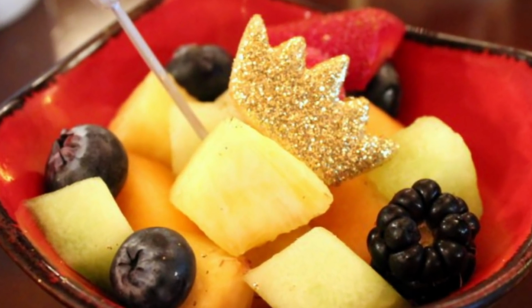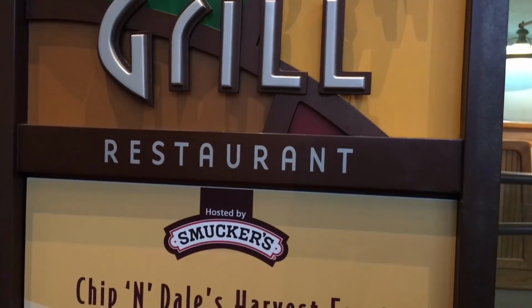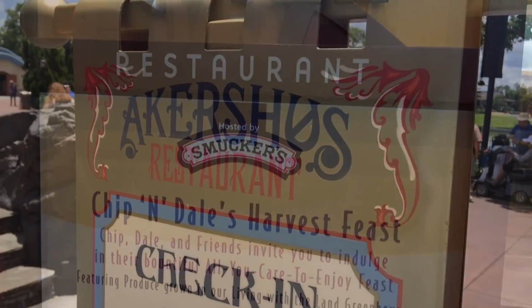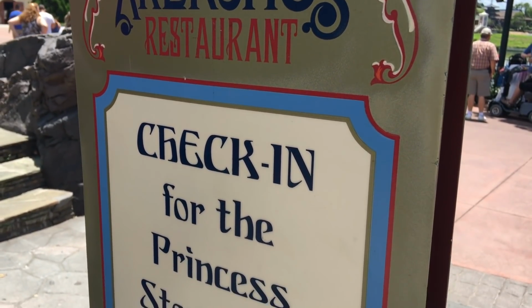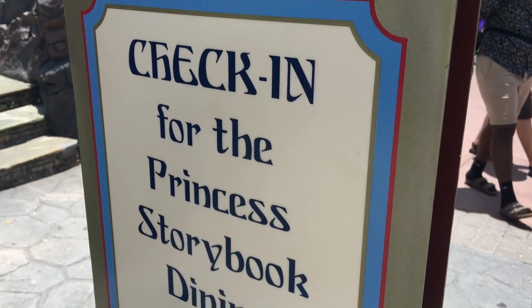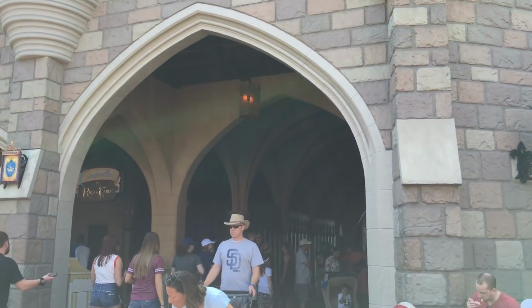And also remember that when a kiddo is under 3 years old, they can eat for free at buffets and share when a meal is served family style, so you don't have to worry about paying for your under 3-year-olds. And another thing that's important to remember when you're on a budget, some character meals require payment when you make your advance dining reservation, so you have to pay for them ahead of time. Even if you're not going to Disney World for 6 months, you still have to pay for them when you book.